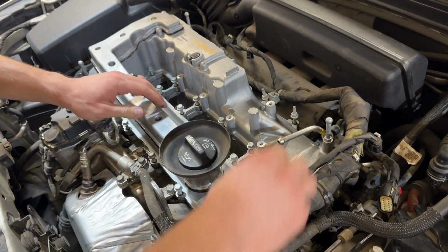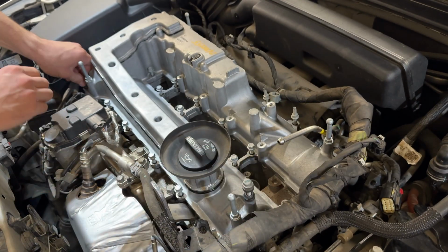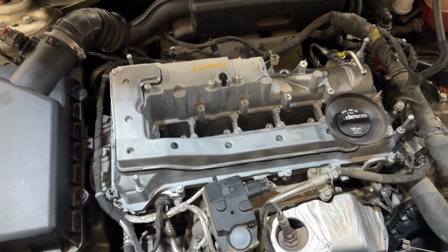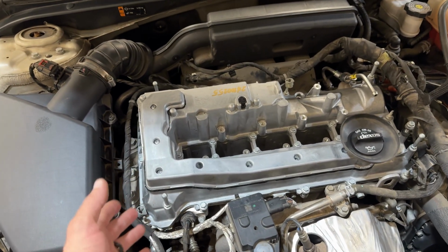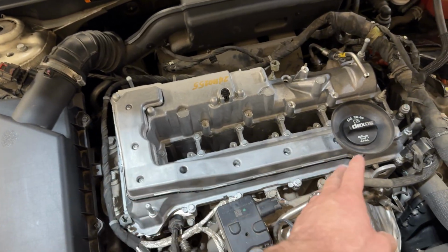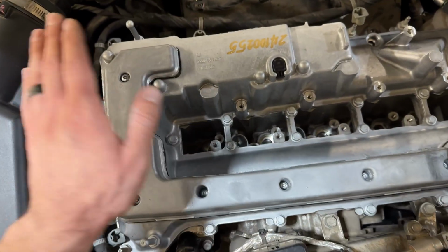There we go. And then start your bolts by hand. Okay, and as far as the torque sequence and spec, I've heard that it's anywhere from 70 inch-pounds to 86 inch-pounds. I'm probably going to go towards 86 inch-pounds. That sounds a little bit more right to me. So we'll go with that.